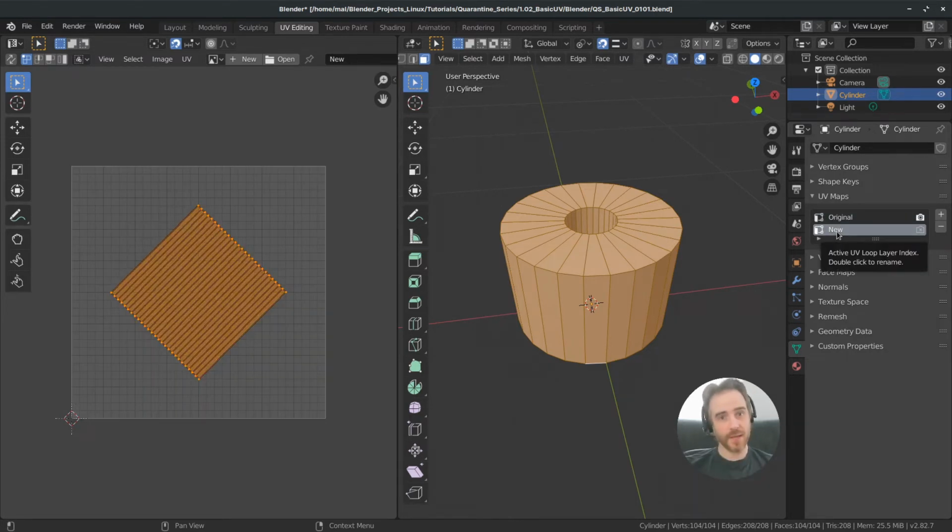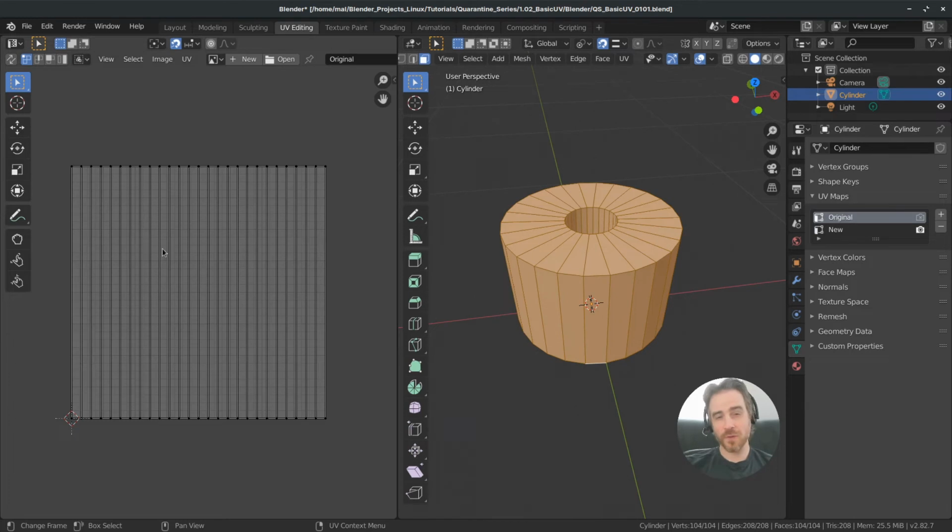They don't have anything to do with one another other than the fact that they both point to the 3D mesh. And this little icon here is the active render, set the map as active for rendering, meaning we're choosing which of these UV maps to project in the 3D space. So there's two selection modes here. We have just the UV map selection, which UV map we're using, and then which UV map we're displaying in 3D is this little render button here. But we'll get into that more when we start texture painting.